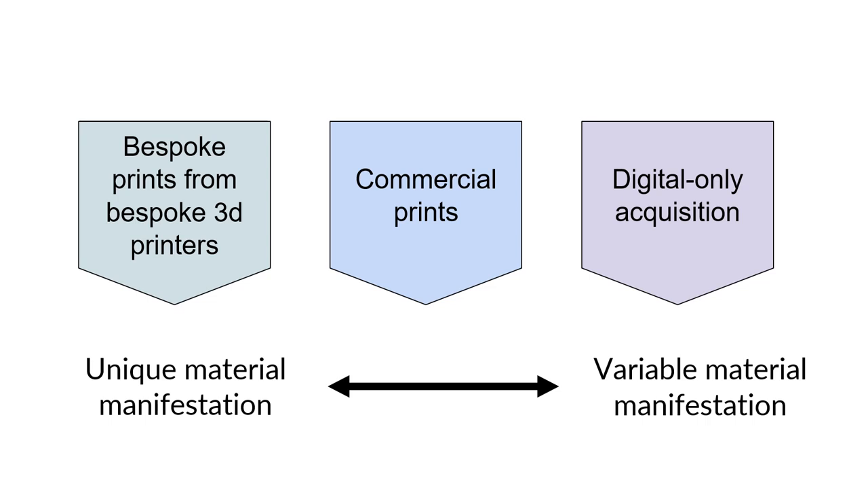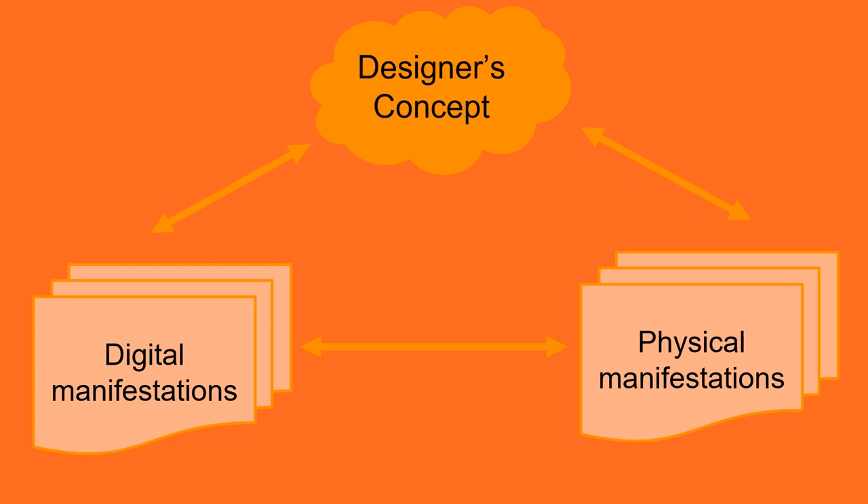As you see in the schema here, a bespoke custom print may present as an entirely unique physical form. Conversely, commercial examples may have many iterations out in the world and were produced within specific guidelines and tolerances. Digital files may or may not be associated with a material version, and their entry into our collections is managed through an entirely different process as they make their way to the DAMs for permanent storage. Of course, the original concept operates casually within these collections — this may be a vision straight from an experimental studio or one built via multi-layered corporate teams — and we try to respect and record this within our institutional context as best as possible.